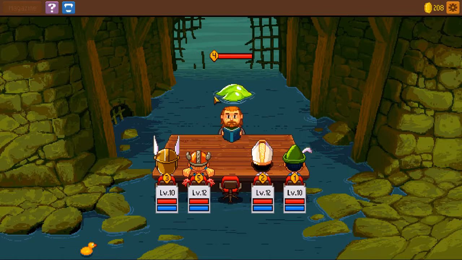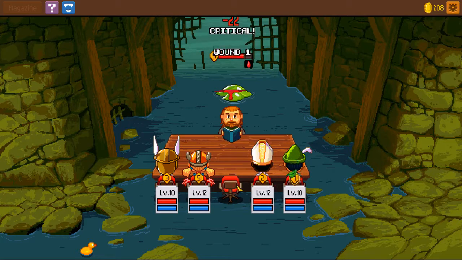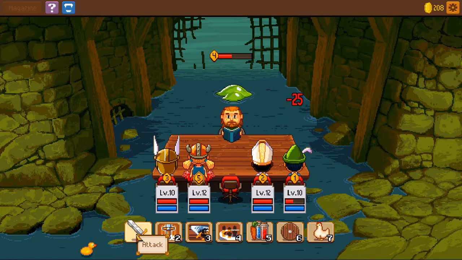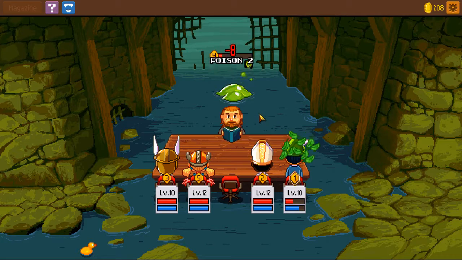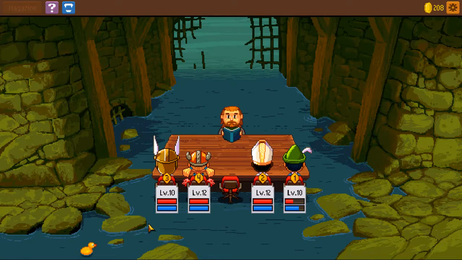Your party is being attacked. Okay, so we are fighting a slime. I think their big claim to fame is they regenerate health, and hit rather hard, it would seem. Maybe we'll hit them with a prepared arrow, see if that does any good for us. Well, they can be poisoned. That's certainly a good sign.